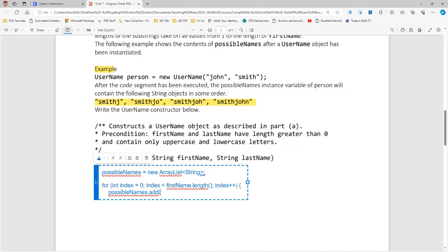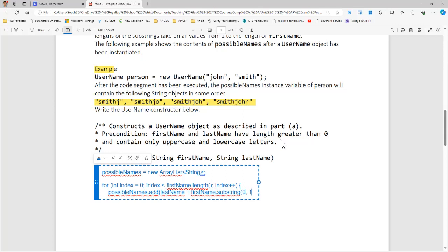And here we're going to go ahead and start with the last name, right? I'm just looking at what I highlighted up here, right? Smith J. And then we're going to go ahead and concatenate with, let's see, the first name. And remember, we're using a for loop for a reason because I want to take the substring of the first letter. So normally I would do 0, 1, right? And I would grab that first letter.